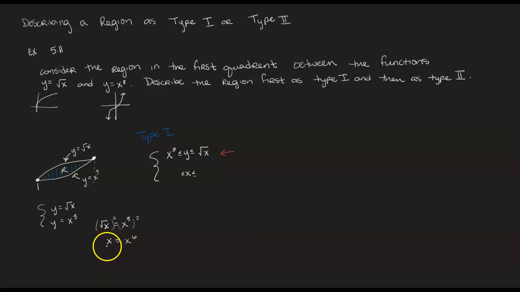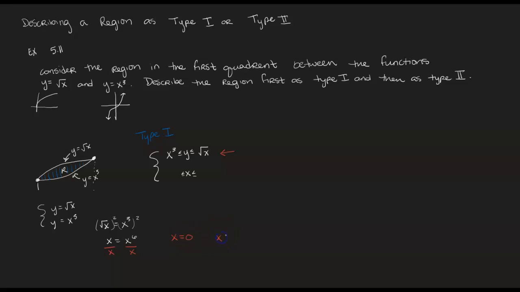Let's see, if we did try to divide by x, we'd have to consider two cases. We don't know what x is, and if x happens to be 0, then this is illegal. However, before dividing by 0, if we were to find out x were equal to 0, then the equation would be true, would be solved. 0 is equal to 0 raised to the 6th power. So x equals 0 is one solution.